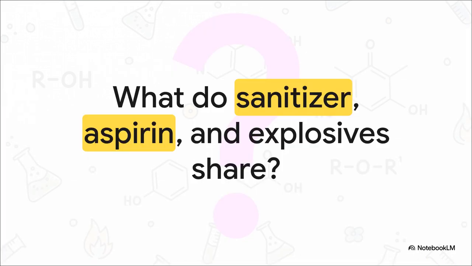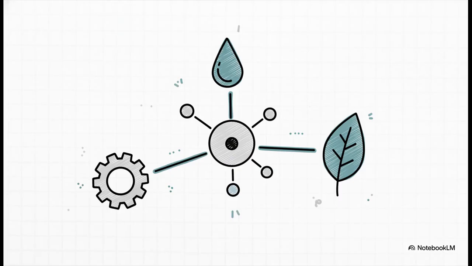So, to kick things off, I want you to think about this. What do hand sanitizer, aspirin, and, believe it or not, explosives actually have in common? It sounds like the setup to a really weird joke, right? Well, the punchline is that they all rely heavily on oxygen-containing organic compounds to do their specific jobs. Literally, without these unique molecular structures, none of these completely different everyday products would even exist.